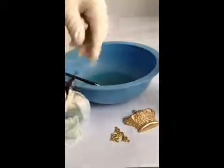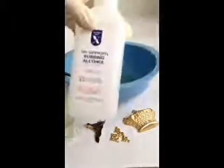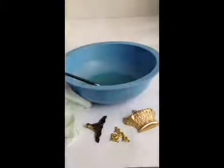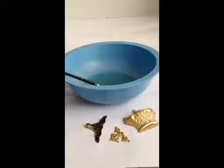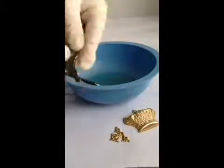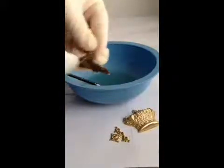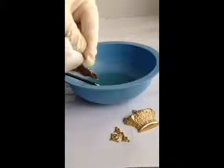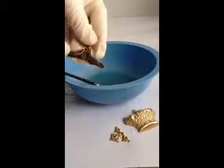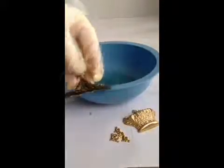Once I've wiped it off pretty thoroughly with the cotton rag, I'm going to take my rubbing alcohol. I'm going to put a little rubbing alcohol on a rag. You guys can use a clean rag. I'm just going to use the same to show you. And I'm going to go over that with the alcohol. Rub it in really well because this is going to take the oil out of the blackening. And just let it sit until it's dry.